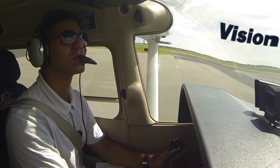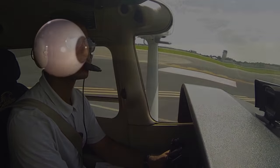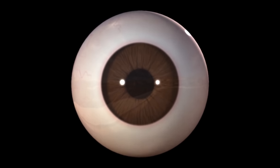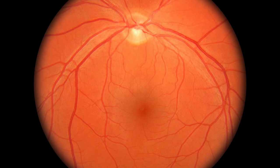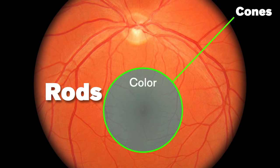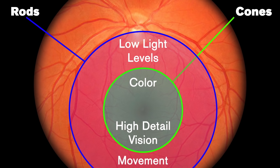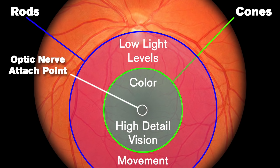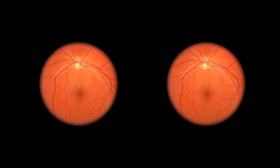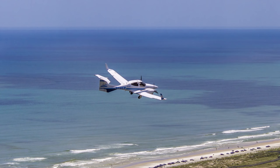A pilot's most important sense is vision. Understanding how your eyes work will allow you to compensate for their limitations. Light entering your eye is focused by the lens and then falls upon the retina. The retina is made up of light-sensing cells called rods and cones. Most of the cones are concentrated around the center of your vision and detect color and are responsible for higher resolution and detailed vision. The rods, on the other hand, are located outside of the center of vision and are better at detecting movement and are very sensitive at low light levels. Each eye has a small blind spot where the optic nerve is attached to the retina — there are no rods or cones. Since the nerve attaches in a slightly different place in the field of vision for each eye, the brain blends the two images together and blind spots are normally not noticeable.